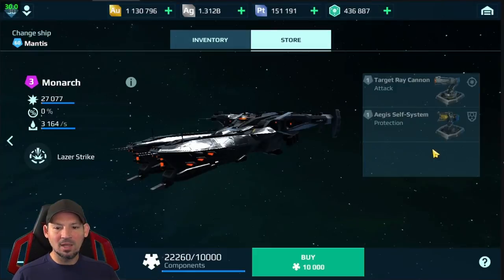For example, let's click on the Monarch over here. You can see there's one turret here, there's one turret here, and then there's an empty slot. You may be able to upgrade the turrets and or unlock more turrets in the future using these same components. And more turrets may become available, which you can buy with the components. So after you get a ship and you max it out, do not sell the extra components, guys. Keep those. No matter what, keep those. So many people are making the mistake of selling the components.